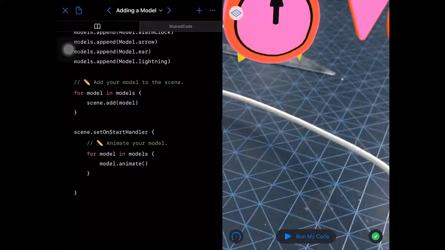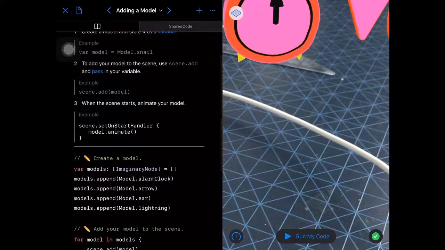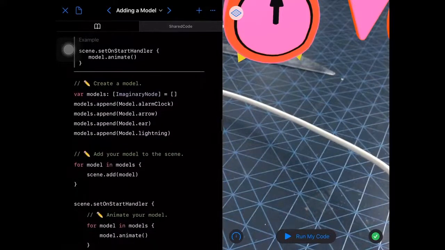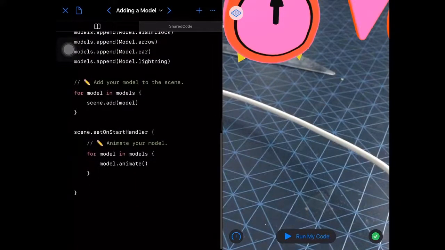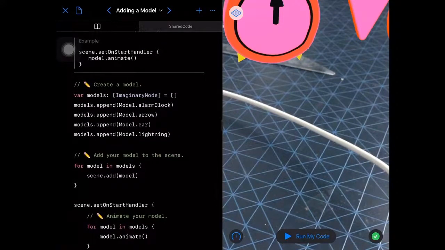Now, the only problem we might have with this is if we add too many models to this particular array, it might get kind of long and boring for the person using this next to add all these models to the scene. But we can play around with that a little bit. All right, so those are our models. We've added a few models to the scene. We've played around with our for loops on arrays. Let's go on to the next page and see what's going on on that page.